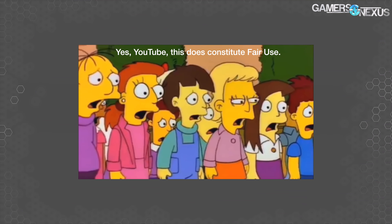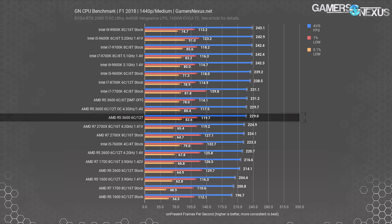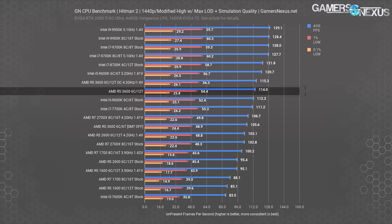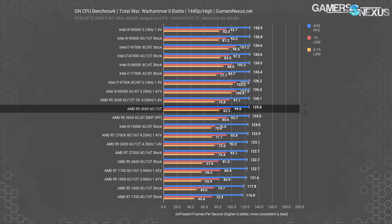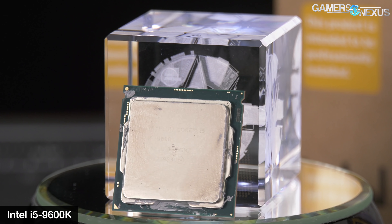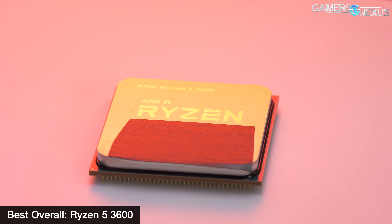With 2018, AMD's R5 2600 killed off what remained of the Core i5 value proposition. In 2019, when the AMD R5 3600 launched, we're reminded of a scene from the Simpsons. The R5 3600 ticks all the boxes that the R5 2600 did, but has greatly improved in gaming performance and just in general. The delta between the Intel i5 CPUs and the AMD R5 CPUs has shrunk this year, with the maximum delta now typically around 13% benefit for Intel with the 9600K. But the sacrifice is too great — the gaming benefit is limited and transitory, with Core i5s exhibiting frame-time variability and stuttery behavior. The AMD R5 3600 is more reliable and consistent across all the games we tested.